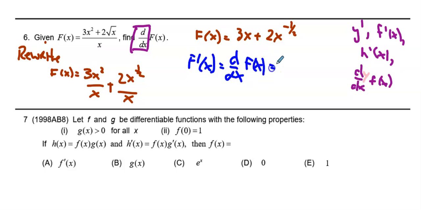So they're the same thing, and we're just finding the derivative. Well, the derivative of 3x is just 3, again using the power rule. For the derivative of this, we're going to move the negative 1/2 down, and we're going to get negative 1. We're going to get x to the 1 less power. And so this is going to be 3 minus 1 over x to the 3/2 power. And there you go.